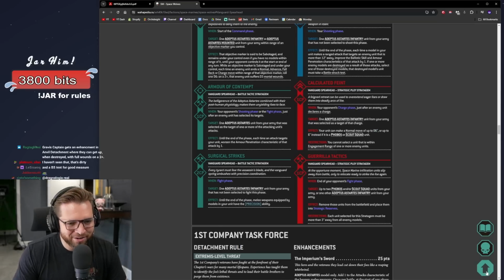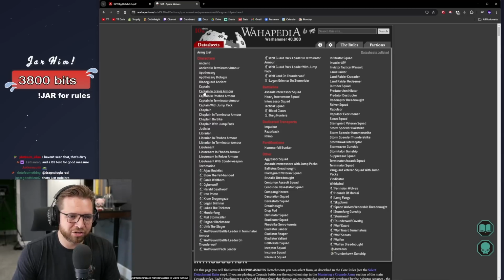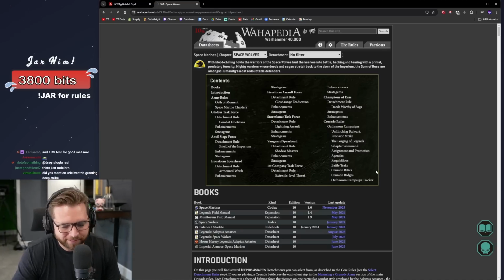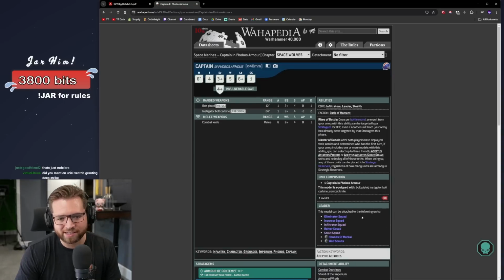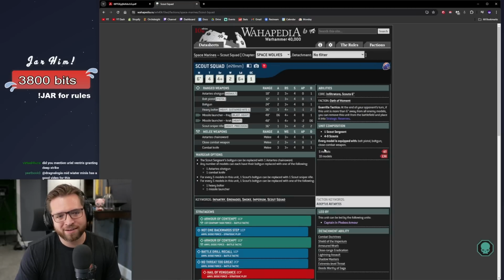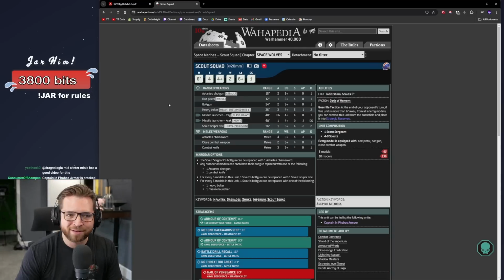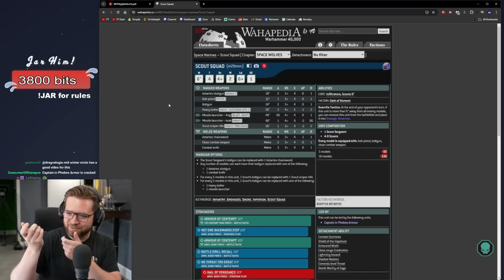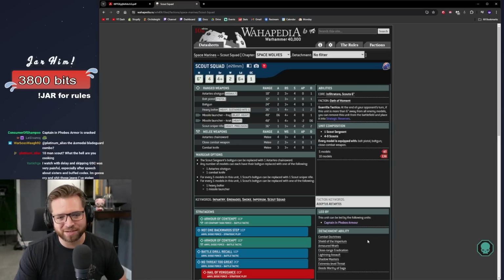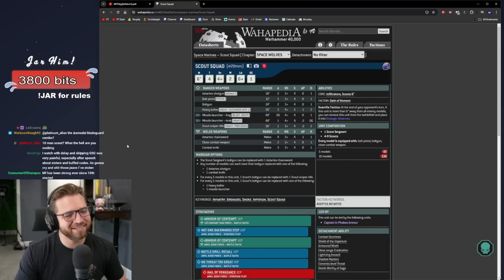You know, okay. You know what's actually kind of hilarious to me? So there's the Captain in Phobos armor, right? This guy gives you a redeploy, whatever. You can put him on a Scout Squad. He's 80 points, right? Can you imagine putting him on a 10-man Scout Squad, and then using your sniper rifles and stuff and just blasting a target? It's probably not that good, but it's kind of funny, just murdering them. You can also give him the enhancement that lets him shoot and move. Dude, there are some options.